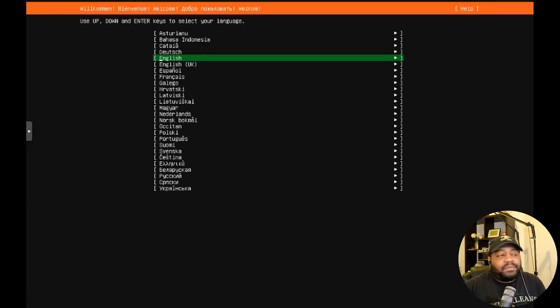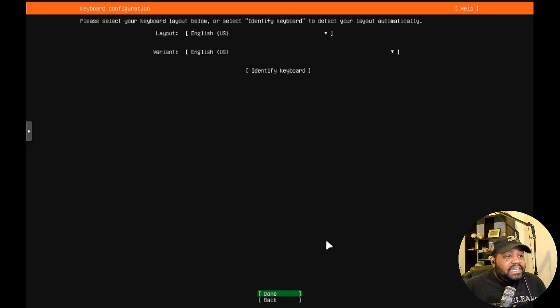Also the tab, and I'll point out when I'm actually using a particular key to do certain things, but what I'm doing right now is already set on English. All I have to do is press enter, and that will take us to the next step. So let me go down and press enter, boom, and then this is our keyboard layout.